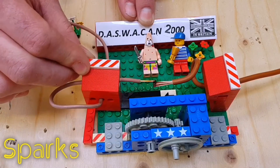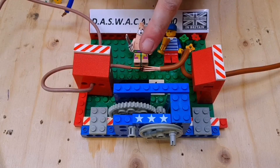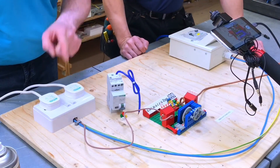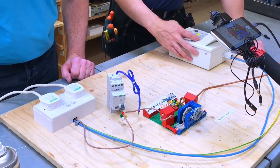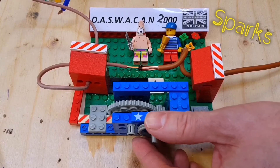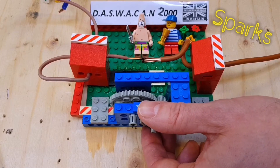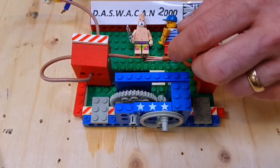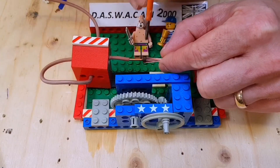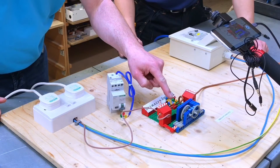We're not managing to create an arc that the device would see and operate, which is a bit of a shame. So let's stop again and see if we can introduce maybe a salt solution. Fingers crossed - we've got some salty water solution now stuck there. We may need to introduce it as we're going along. We're going to reintroduce the four kilowatt load. Ready to energise.